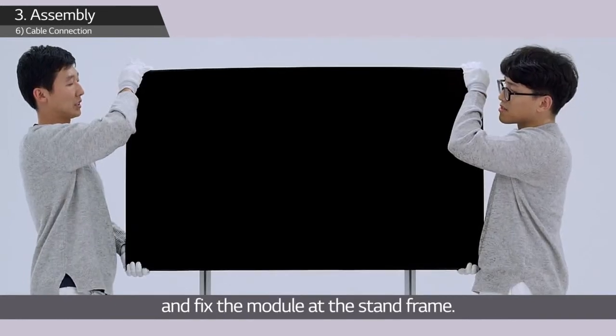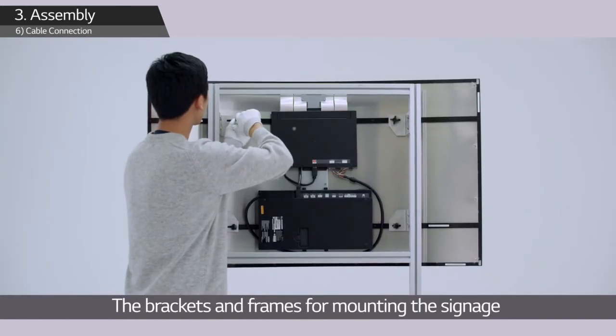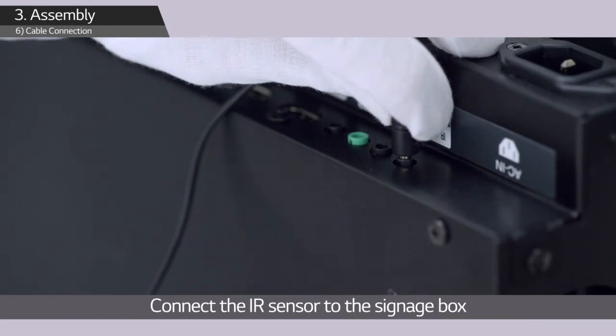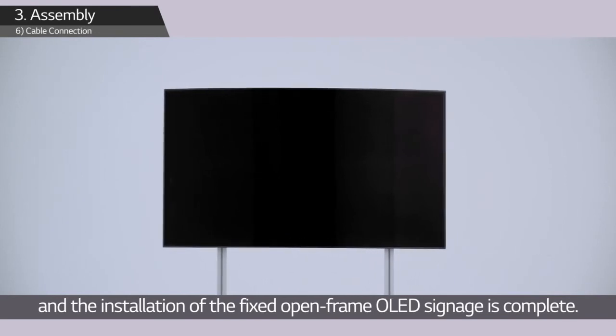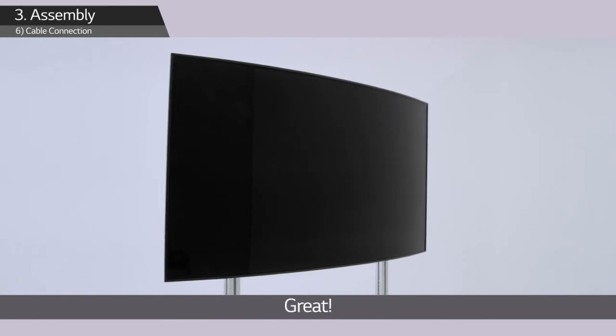And fix the module at the stand frame. The brackets and frames for mounting the signage need to be prepared separately for the actual installation environment. Connect the IR sensor to the signage box, and the installation of the fixed open-frame OLED signage is complete. Wow, isn't it really simple? Great!